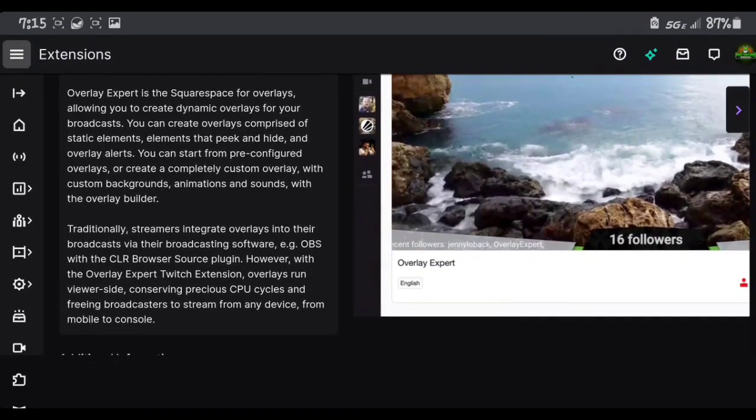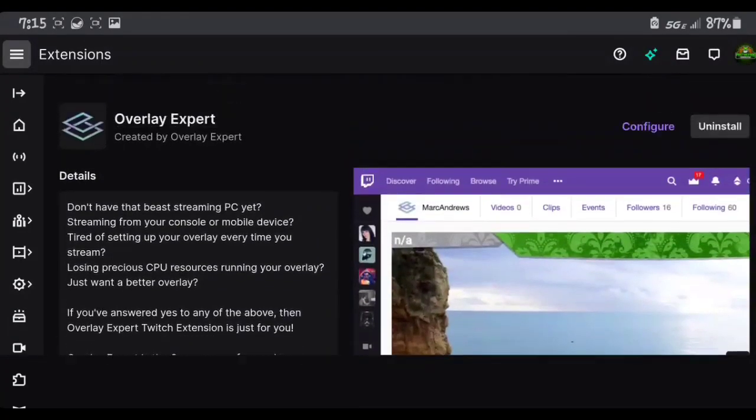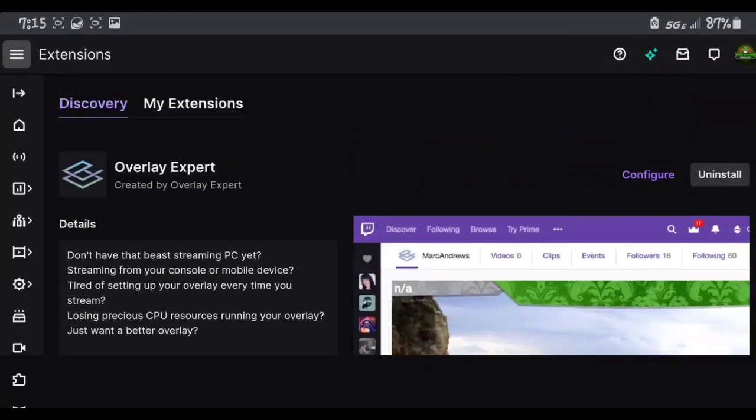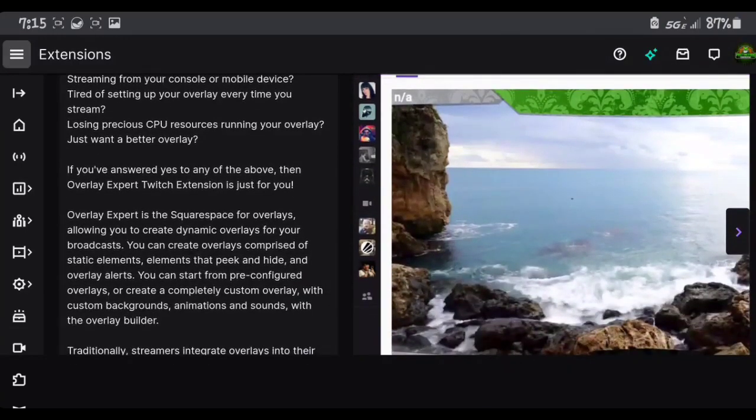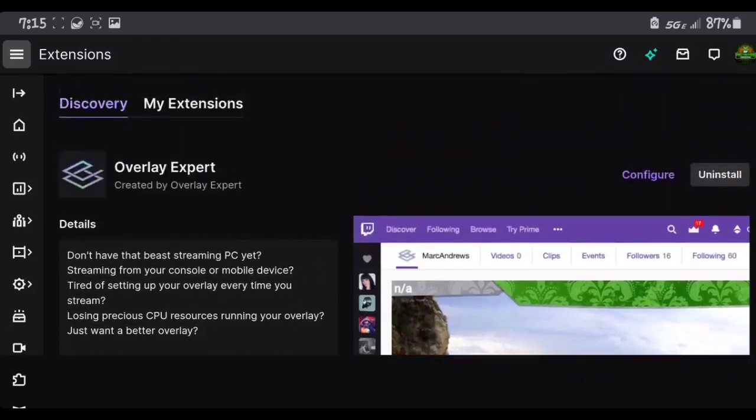This is not causing extra processing for you. But as I said, it doesn't show up for VODs. This will not be on your VOD when you're done at the end of the day. You will have raw video with no overlay. And if somebody watches on a mobile phone, they will also have no overlay. So this will only show for people on a computer, unfortunately.